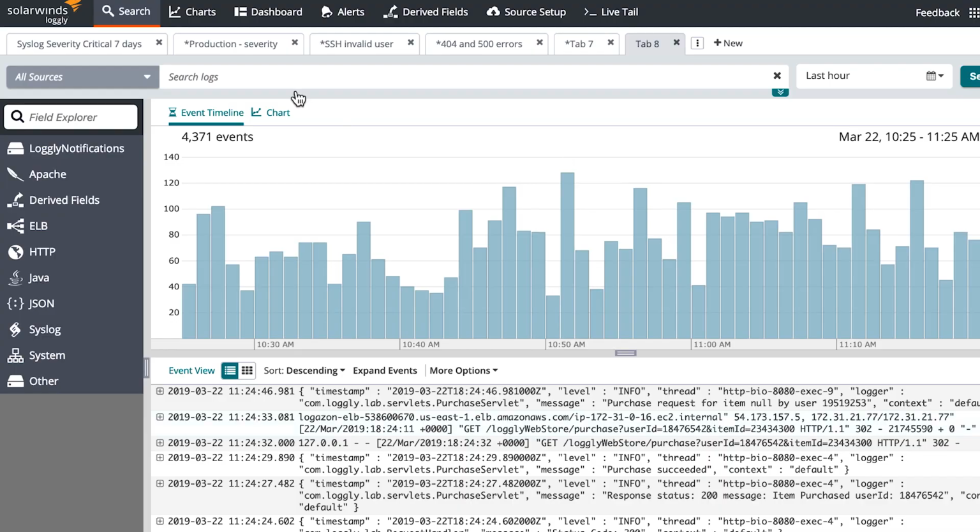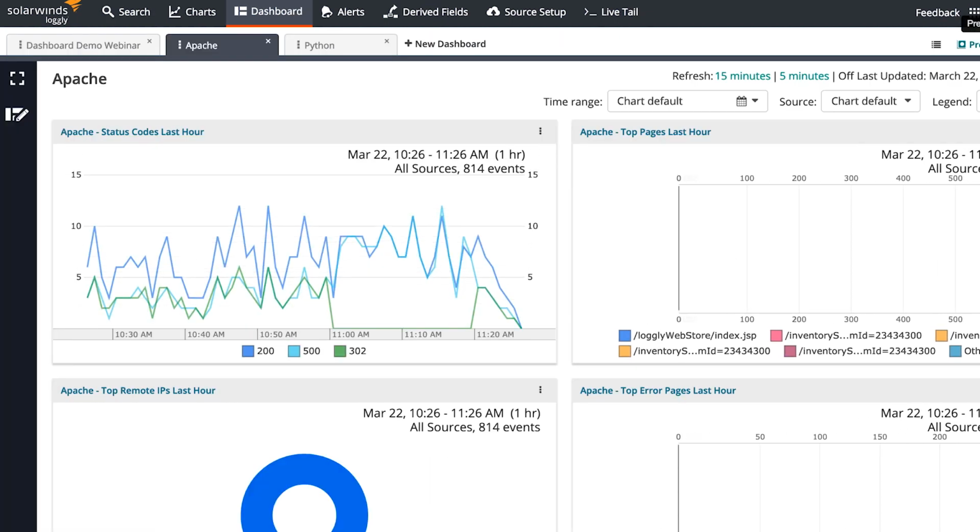Loggly is definitely meeting the objectives, and I would say exceeding them. I don't have to think about it a lot. I know it's there, I know it's up, and I know my logs are going to be there within just a few seconds. So that's pretty ideal for a product that we use and depend on to be up when we're not. The benefits to us for a log management solution: dramatically increased visibility.